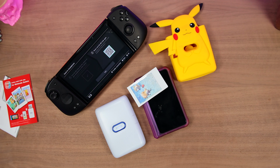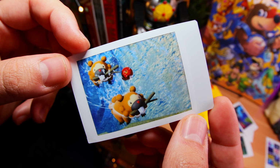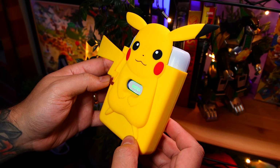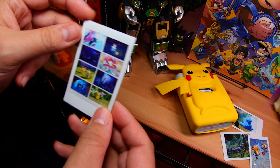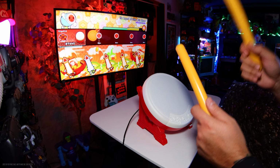Printing and developing only takes a few minutes, no need to shake, and the result is just awesome. This glossy film really makes these photos pop, and I love this size. These are the kind of collaborations that I'm a sucker for. It's just so cool to be able to bring a part of a digital game into the physical world like this. Love it.